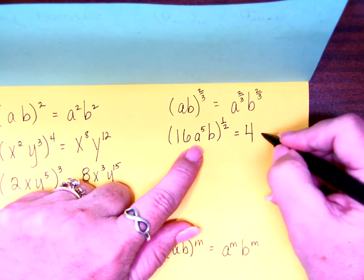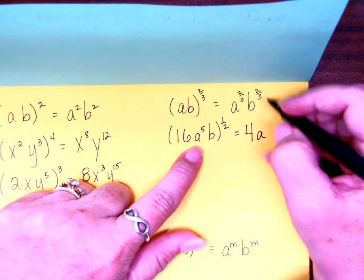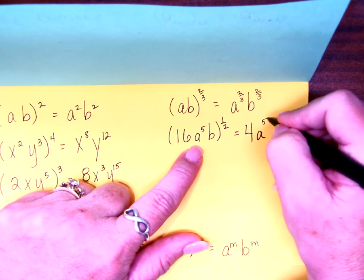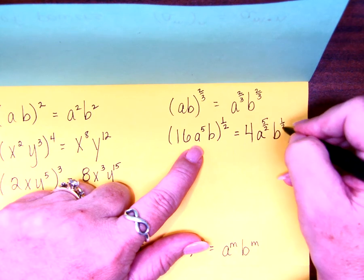A to the, now we just follow the same rules as before, right? A to the what? 5/2, good. B to the 1/2.